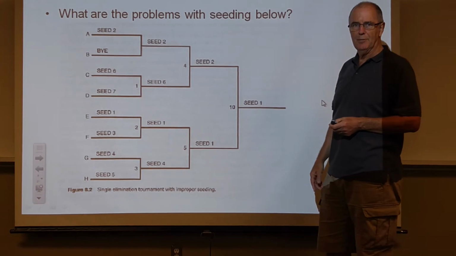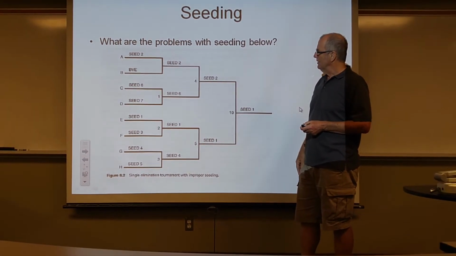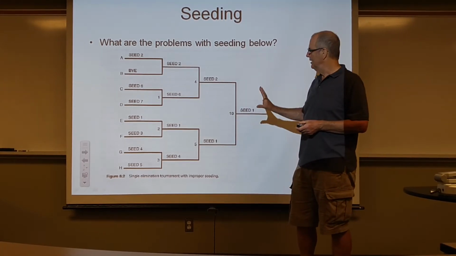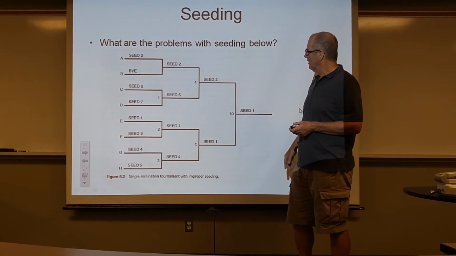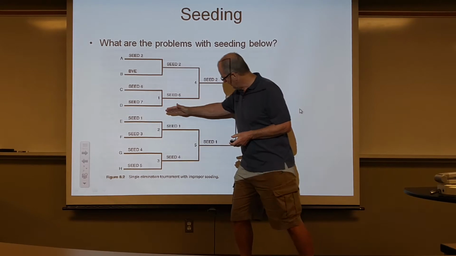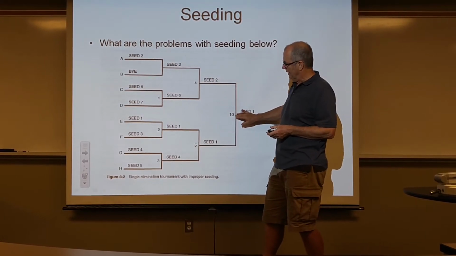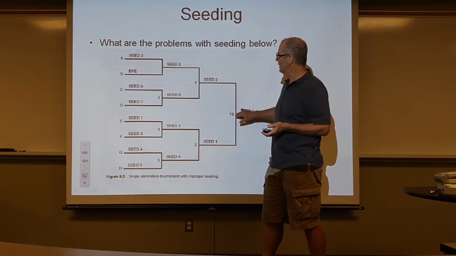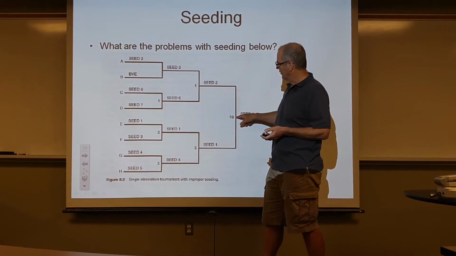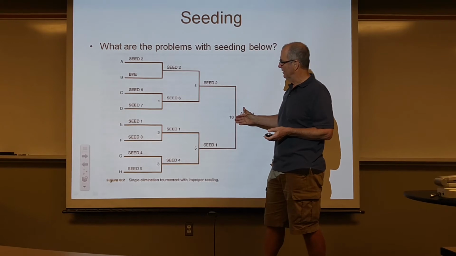Seeding, let's talk a little bit about that. If you were to look at this for a little longer, the question would be, what were the problems with the seeding in this particular draw? You can see it pretty quickly. As we just said, seed 1 plays here, they play here, they play here. So they ended up playing 3 games, while the top seed only played 2 games. So they're going to be less fatigued by the time they get to this final game here.